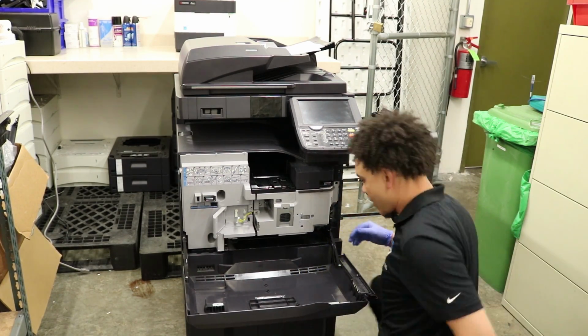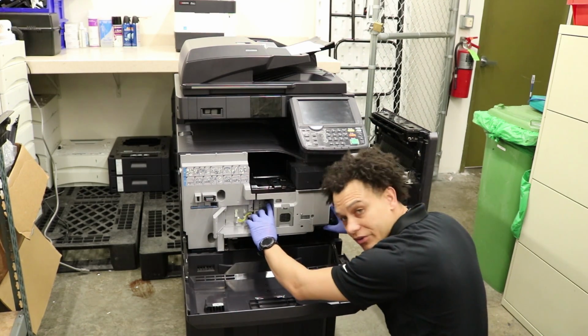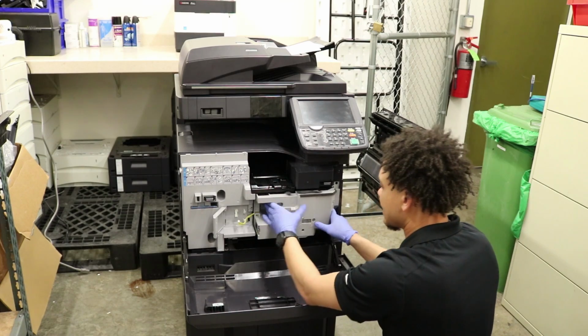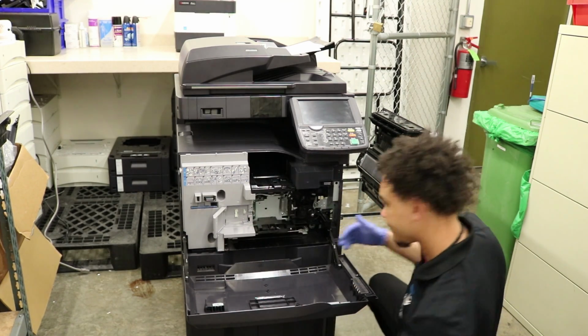Alright. Now, there are 2 little clamps here that you just press down and it slides right out. Toner collecting unit. We'll vacuum that before you put it in as well.